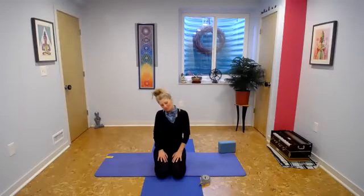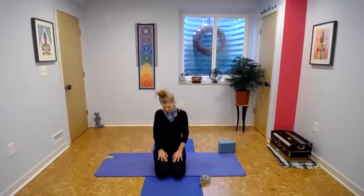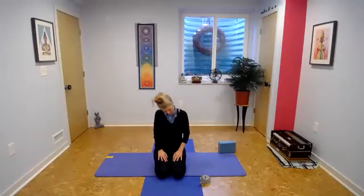Taking a few regular breaths, allowing that sound, that vibration to resonate through the body, through the mind. Inhaling, exhaling. Maybe bringing some gentle movements to the head and neck. And we'll move a little bit more with the neck in a moment, but just some circular movements to the head or neck could feel good. Maybe back the other direction. That's good. Maybe I'll roll the shoulders up, back, and down a few times.